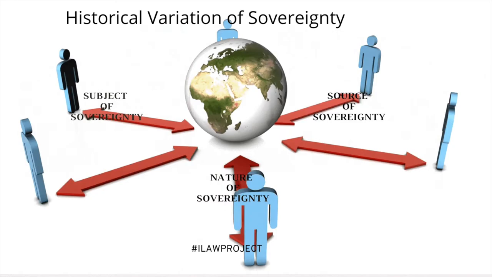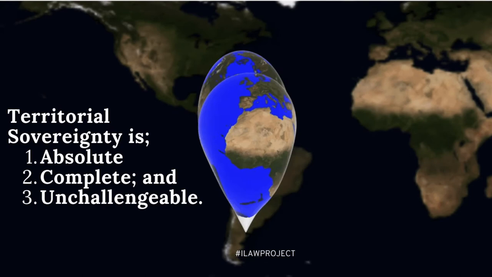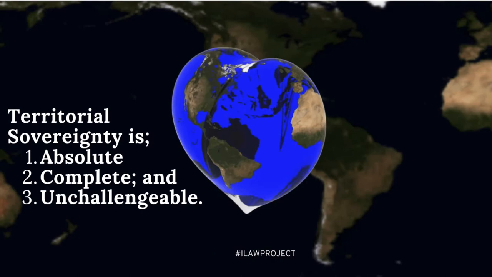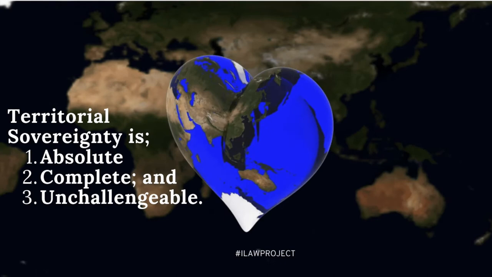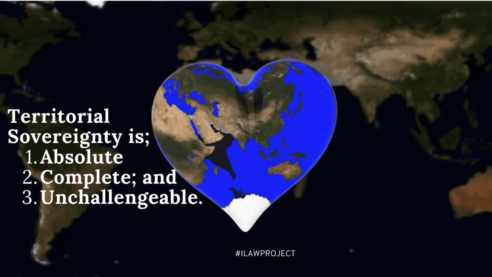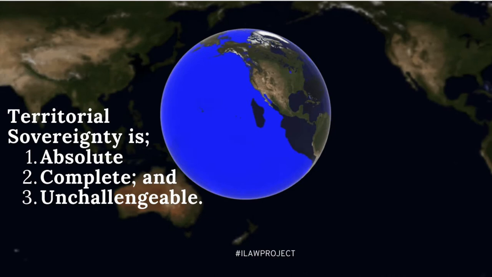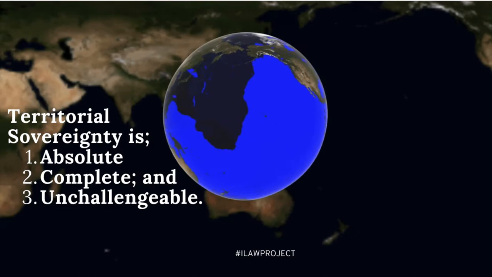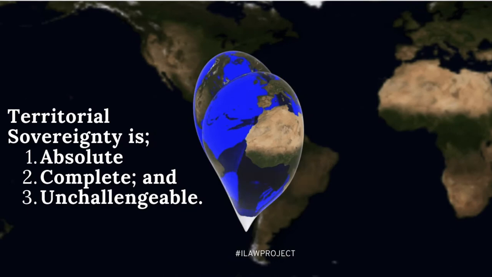What is territorial sovereignty? Territorial sovereignty or integrity is a cornerstone principle under international law that prohibits states from the use of force against the territorial integrity or political independence of another state. Such use of force or imposition on a state's sovereignty is generally deemed an act of aggression. Recent developments in international law have seen tensions rise between the principle of territorial sovereignty and the concept of humanitarian intervention, which we will explore in a subsequent video. In its characteristics, sovereignty is immutably absolute, complete, and unchallengeable.